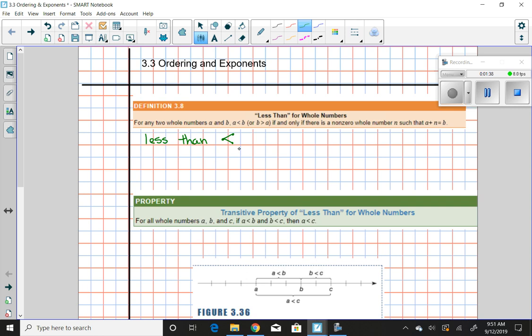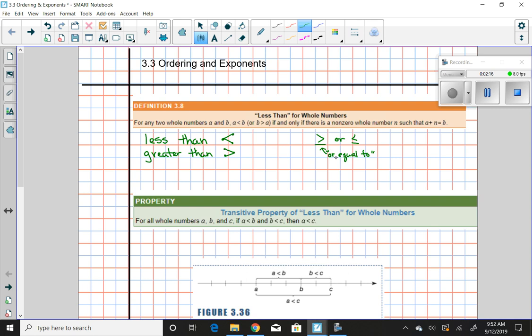So we've got the less than, and then of course we also have greater than. We have greater than, and again, two dots is greater than one dot, and you could play connect the dots. Okay, while we're talking about ordering, we have less than and greater than. There is also the greater than or equal to, or the less than or equal to, right? They've got the lines under them, right? That just adds the or equal to part of it. Okay, greater than or equal to, less than or equal to.